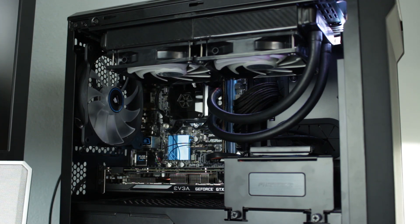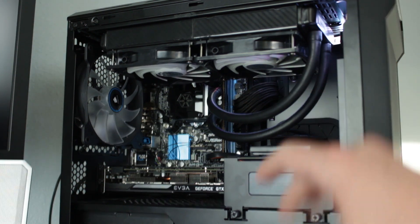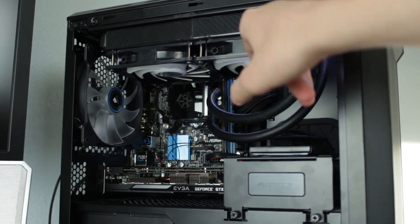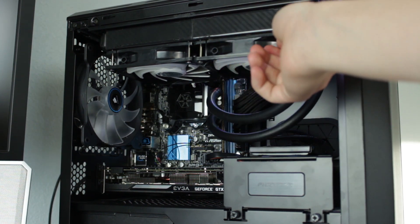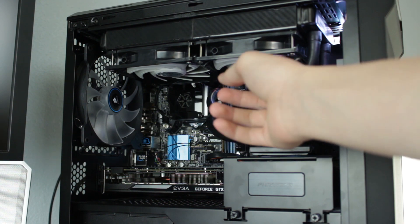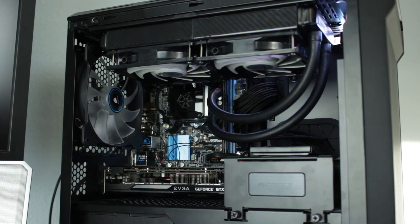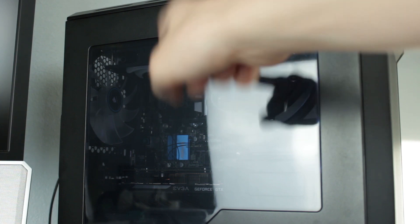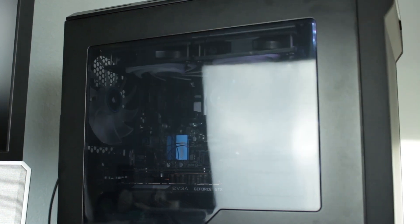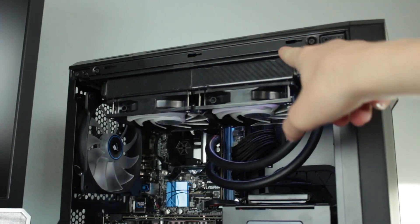So this is the cooler inside my PC right now. I think it looks pretty nice in here. There's the cooler, and then I have the tubes right here, and this is the radiator. The radiator has, like, this carbon fiber look to it, and the fans mount on here. These fans are kind of loud — they do move a lot of air, but they're pretty loud, and so that's why I wanted to swap them out. Also, because I put the window on here, the fans kind of block the window and you can't really see the motherboard very well. So I'd like to move the fans up above into this area up here, if that's at all possible.